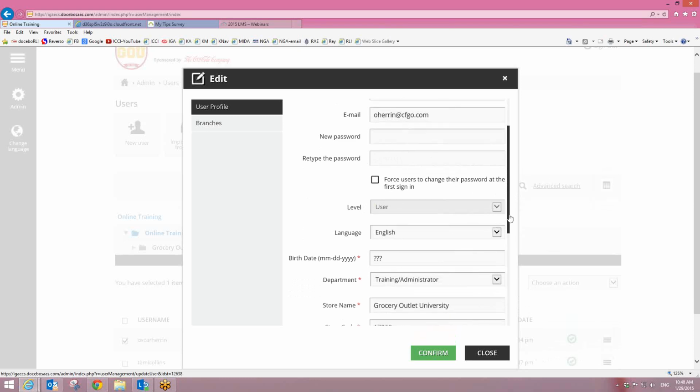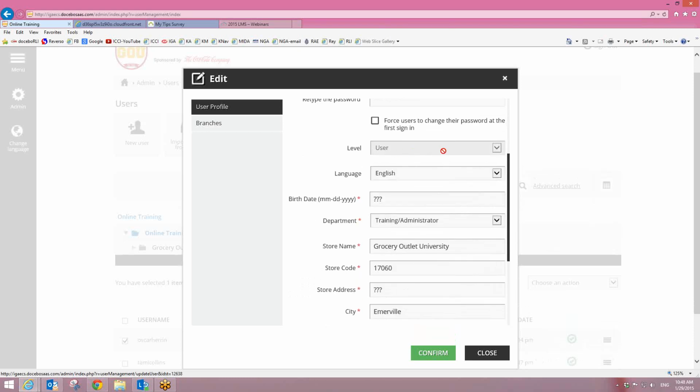And there is additional information. You know that this student is a user. In this system, an administrator can only create other students.